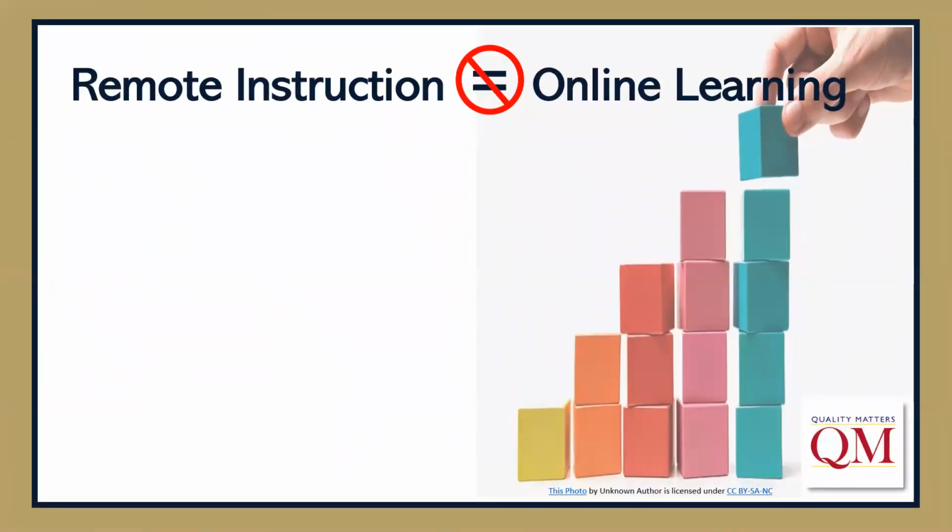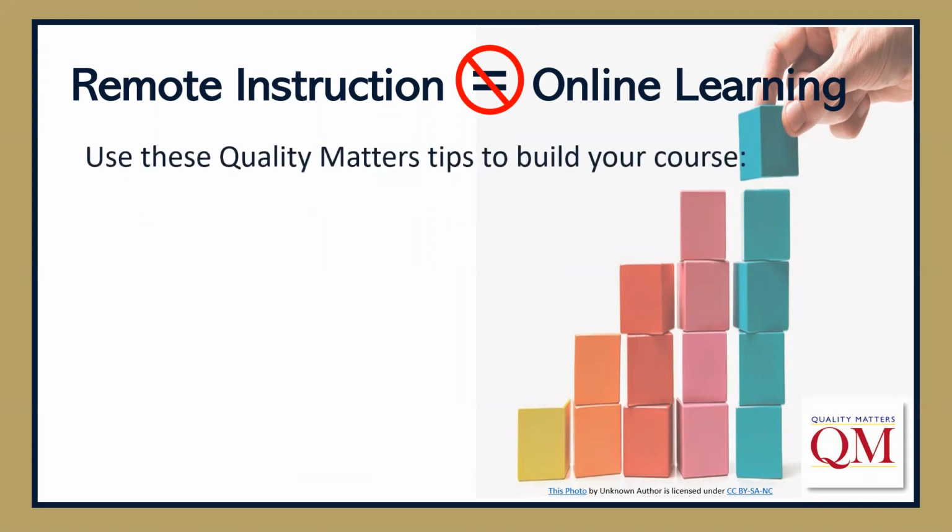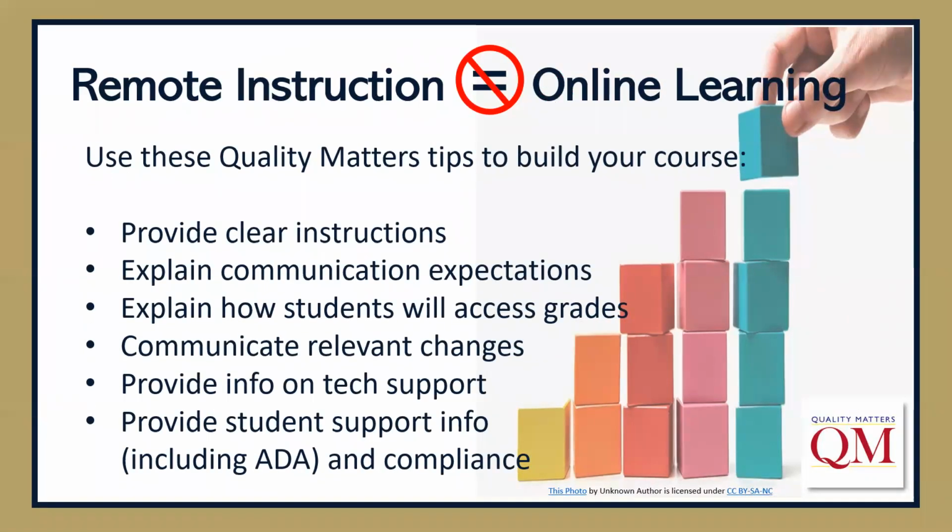So the first thing we want everyone to keep in mind is that remote instruction is not at all equal to online learning. Quality Matters has put together a remote instruction checklist for us, and these bullets that you see on the screen are a reflection of how you build student success into your online course.